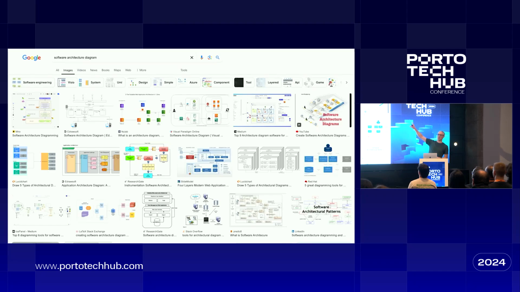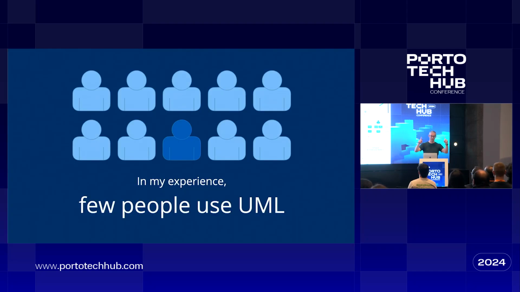So go do a search on Google for software architecture diagram, and you'll get a bunch of pictures. These look nicer. Nice colors, nice fonts, nice straight lines, rounded corners, gradient shading, corporate color schemes, but they look visually nicer. They essentially have the same issues as the pictures I've already shown you. It's boxes and no lines. It's shapes, we don't know why. Sizes of boxes, we don't know why. Unlabeled arrows, we don't know why. Acronyms, all the rest of it. So they have the same essential set of problems.